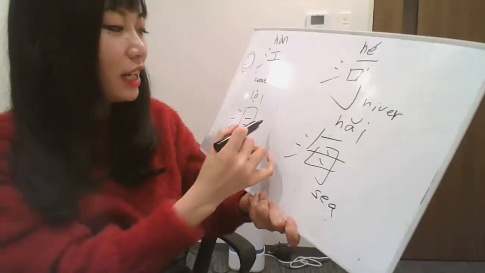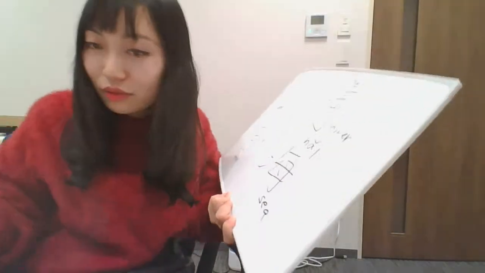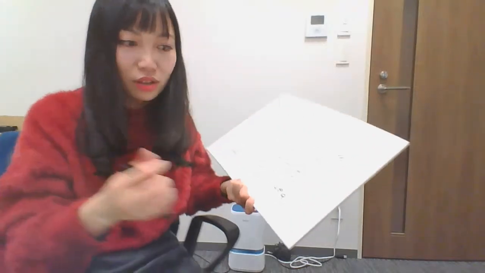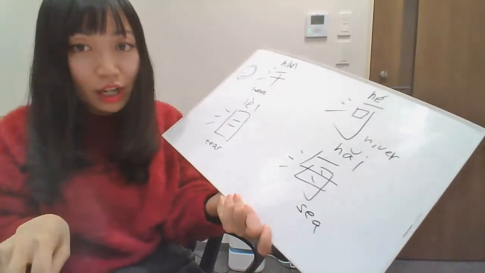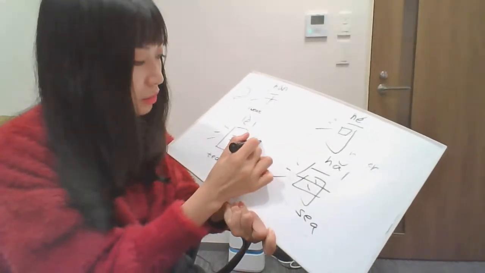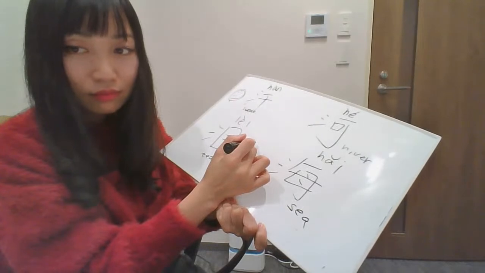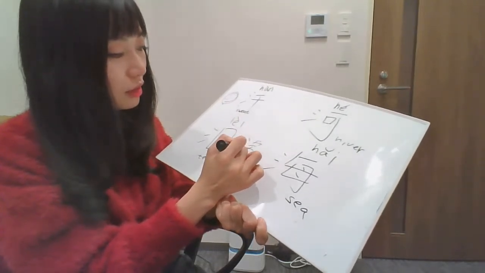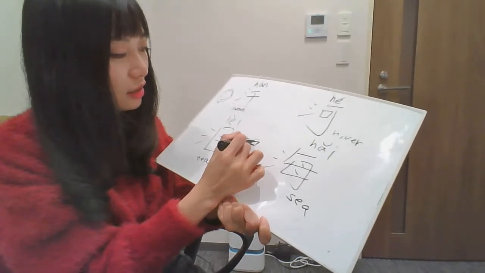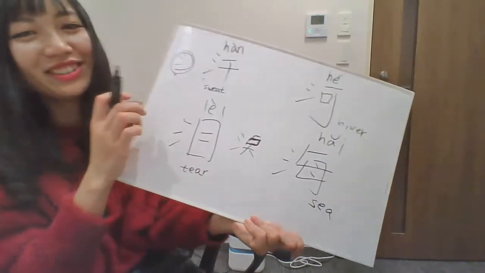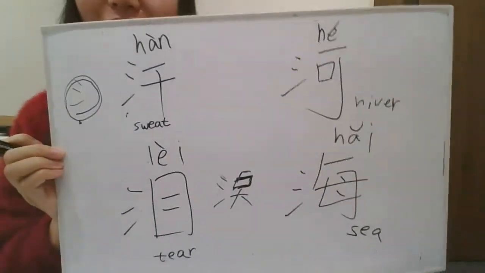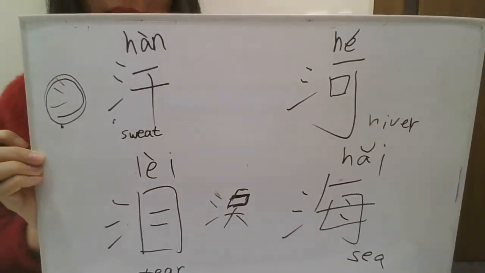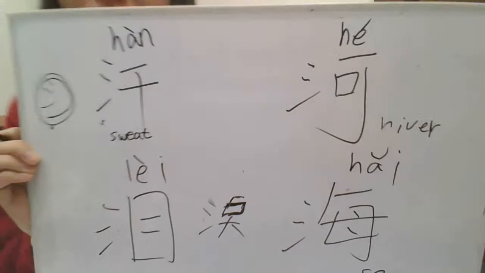The namida, this character, in Japanese, how do we write it? Where's the marker? If we write Japanese, this character is going to be so difficult, like this. I learned Japanese before, but I don't learn Japanese anymore. So this is the Japanese character about the tear. So they have the same meaning. It means the tear. Okay.